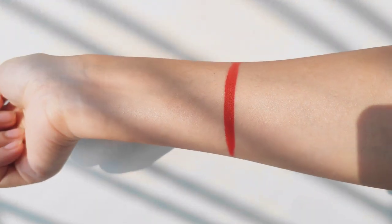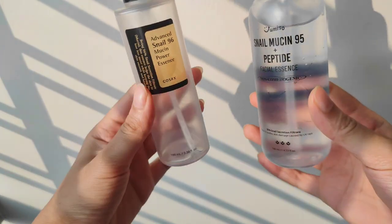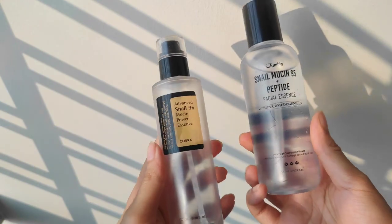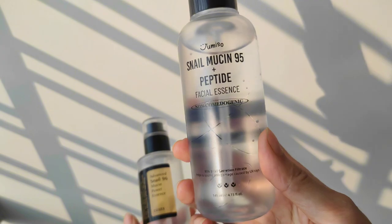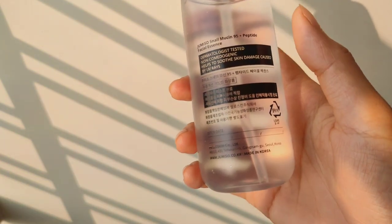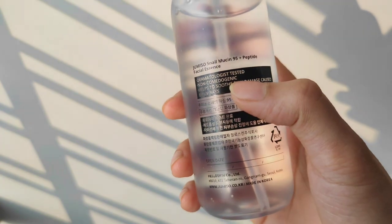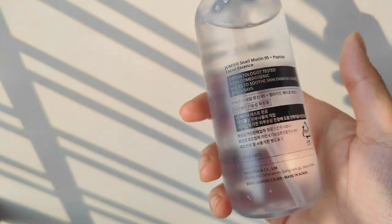Can you see the after-using glow? Now between these two, if you have dry skin you can go for any of them. But if you want the extra advantage of peptides, you can go for Jumisu Nailmucin. If you have oily skin, the Jumisu Nailmucin is a staple for your skin because it is very lightweight, non-greasy, and it has peptides. So I will go for Jumisu Nailmucin.